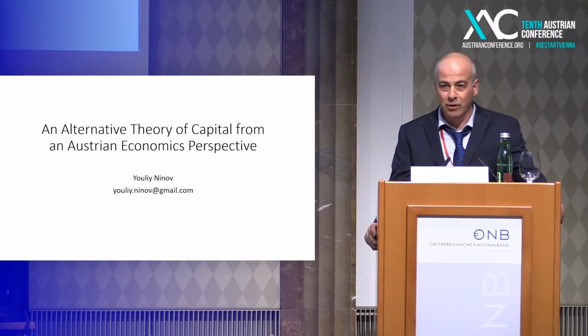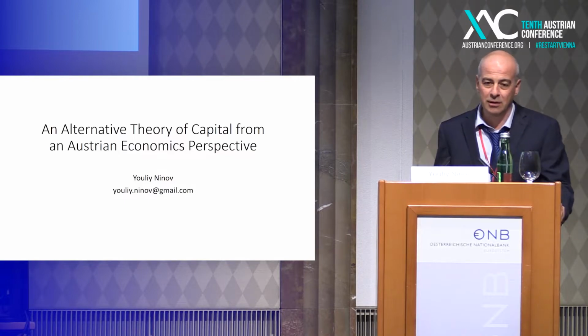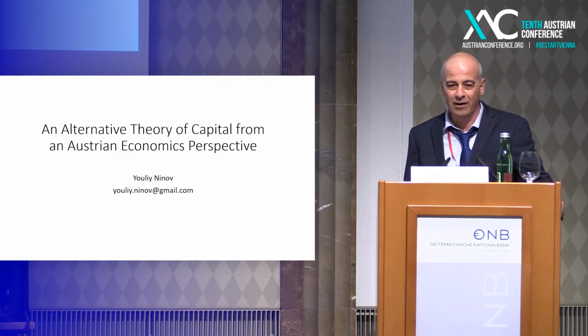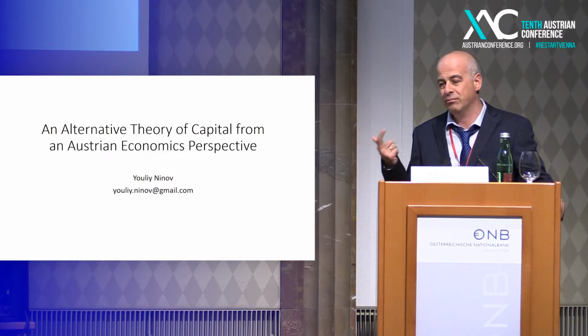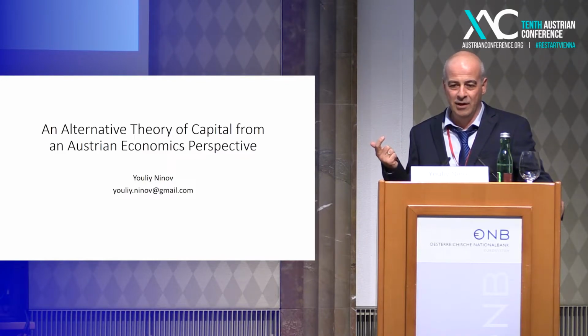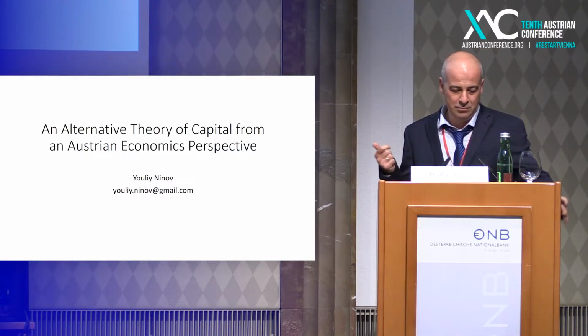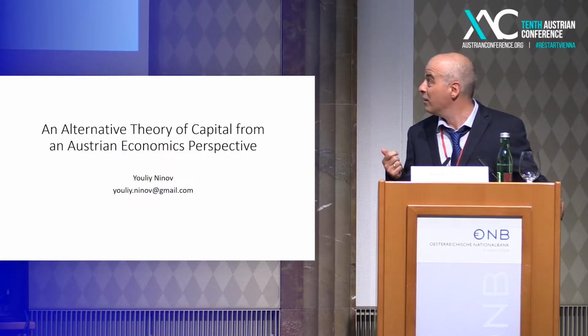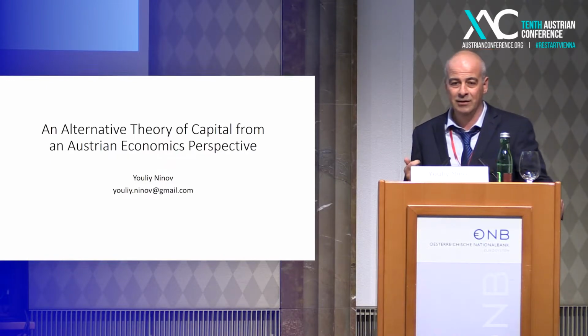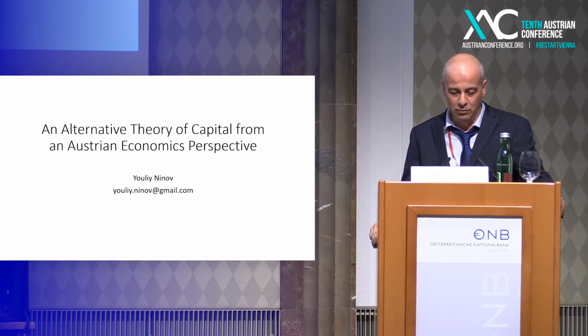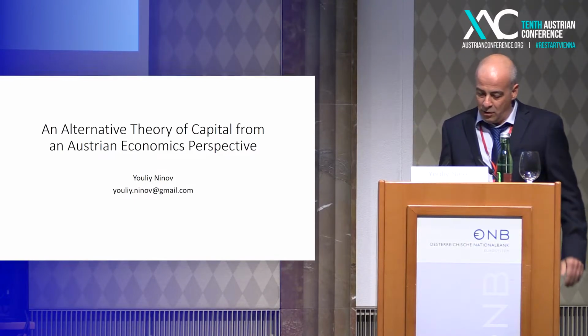Let me first tell you what I'm about to talk about. My intention is to create a new theory of capital. So far, you have two. That is the one of Mises and Hayek, and the extension, which is Garrison. So my intention is to create a third one, and this is the second paper from that trilogy, so to put it. The third one will be presented, luckily, there was a place to present it tomorrow. So let me start.